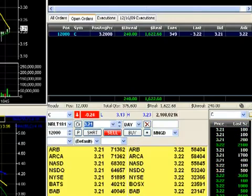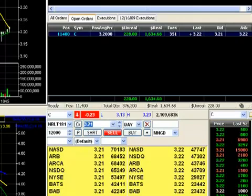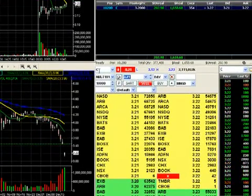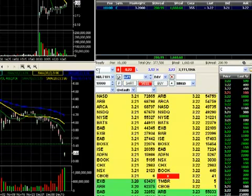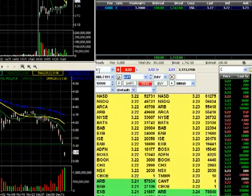This share of course is now 1 cent away from the high of the day. You see there's massive volume going through on the offer. I've cancelled the order on the offer, hoping it was going to go through. You can see I now put my offer back there for 5,000 shares, hoping to halve my position just to realise some profit. And they got filled there, so now I have 6,000 shares left.